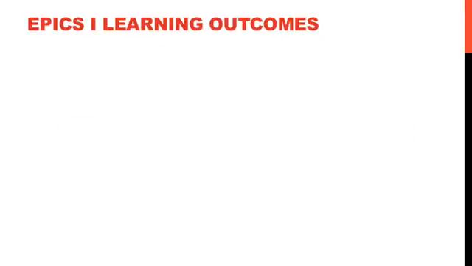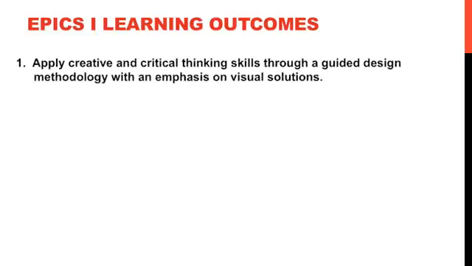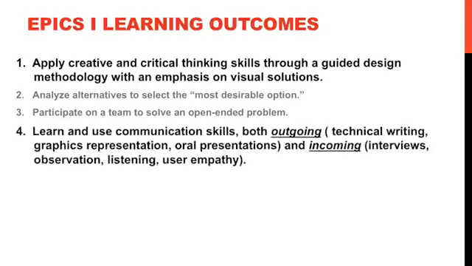Now let's look at the learning outcomes of Epics 151 with respect to your user empathy experiences. You'll use creative and critical thinking skills in generating both anticipated and actual bug lists and in writing your paper. And cultivating user empathy will require incoming communication skills, while writing about it will require outgoing communication skills.